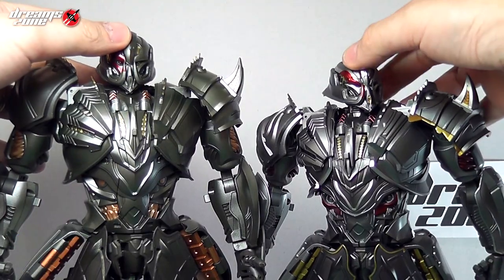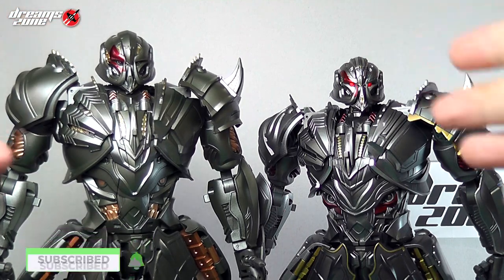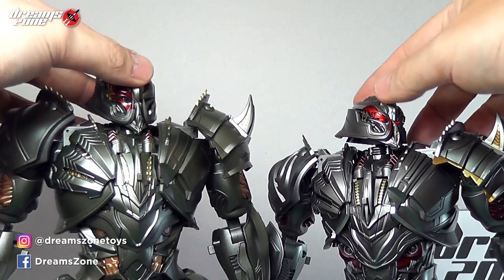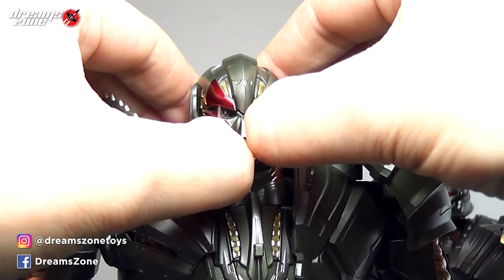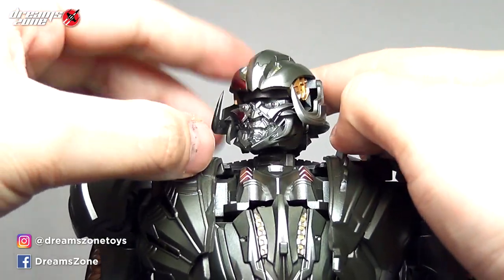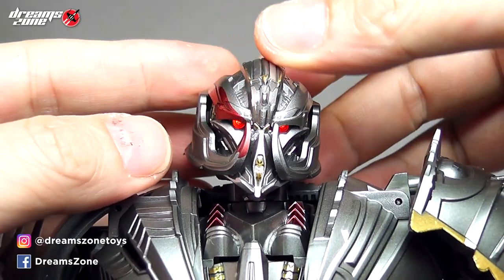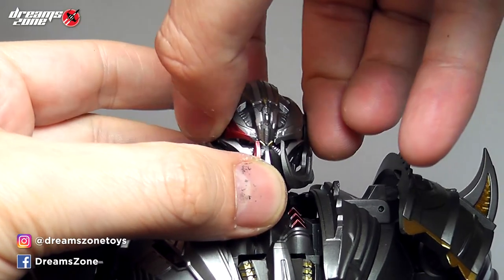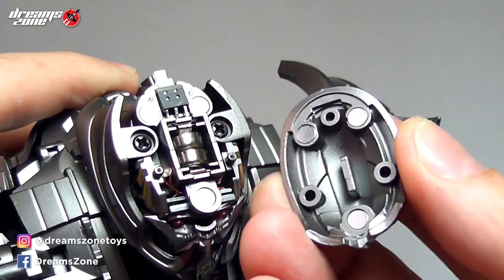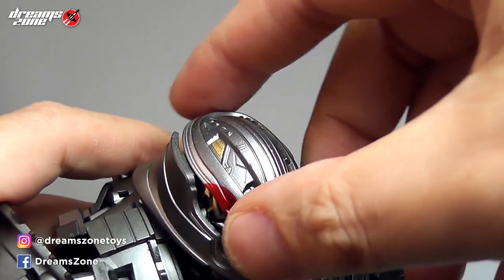When talking about head sculpt, the BS version has added the LED light function. It looks great. It seems that in Transformer figures nowadays, when you have LED eyes, it's definitely value added. And about the transformation of the head sculpt, the UT version is really straightforward and simple. You can just pull it up like so and rotate. Simply transform the battle mask to the face sculpt. Compared to the BS version, because there is the LED light battery compartment, you need to open up and swap the face in order to do so. And I have to mention, I really like the way they added the magnet. It's really easy to remove, and you can simply line it up and it will stay in place.